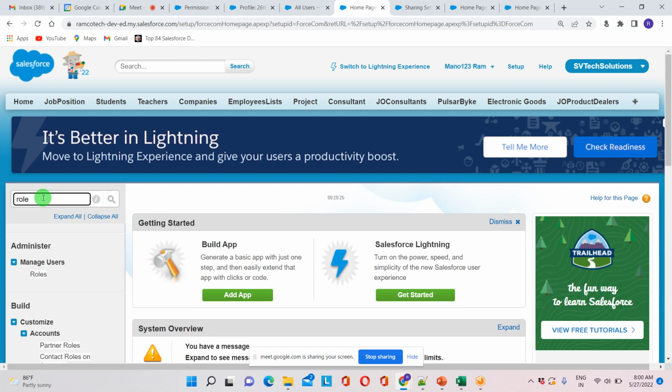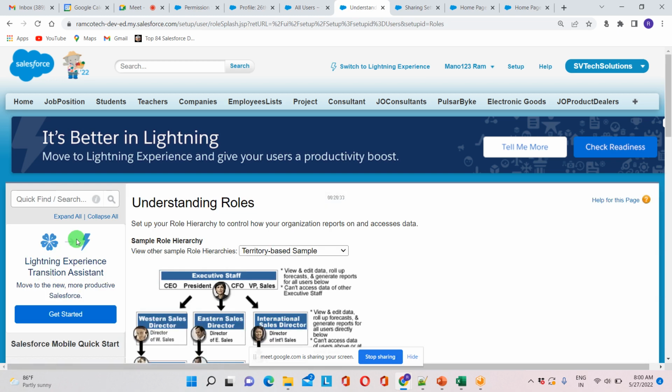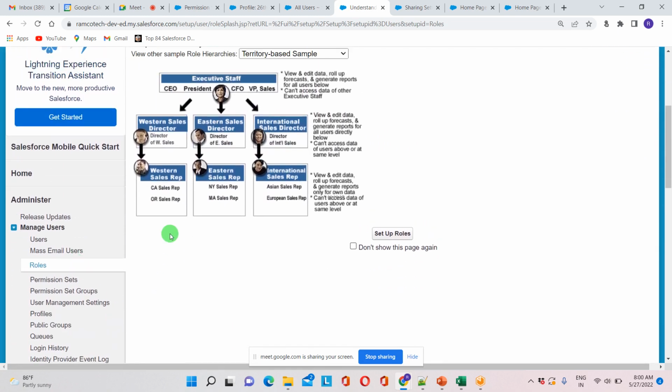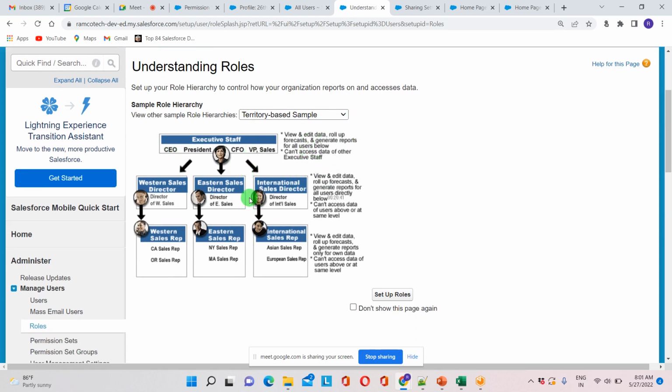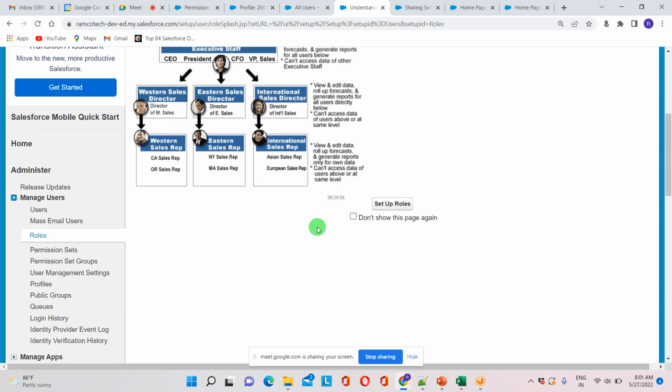If you type it as a role, then you'll be getting it here. Once you click on role, you'll be getting this form. So here you can see the picture. Under CEO, there are three people, and under those three people, there are another three people. Now I'm going to click on setup roles.